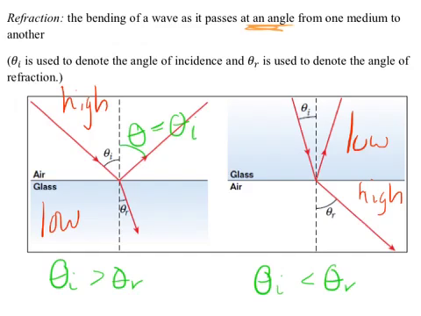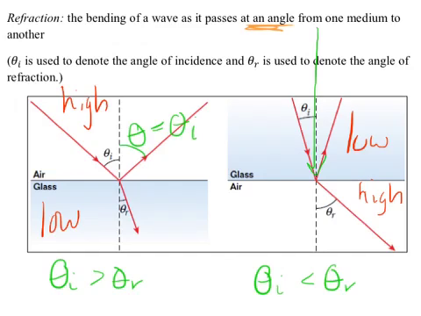Before we get to that, let me notice one other thing. If a wave comes in, and I'm going to draw it in green, if a wave came in and it was parallel to the normal, like this, say the wave came in like that, it's going to go right through.